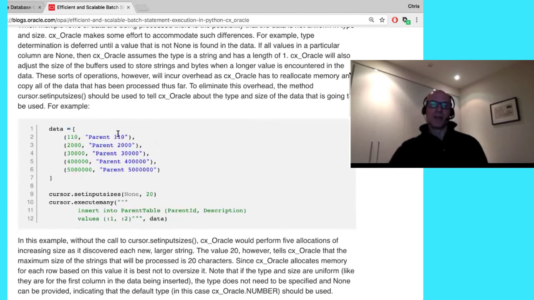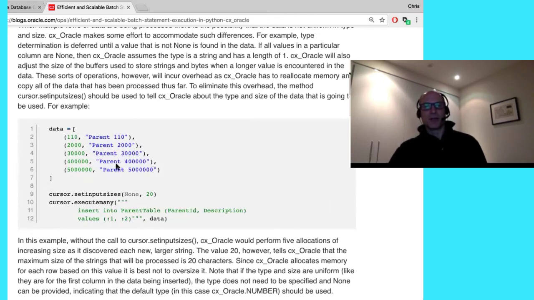And as you can see here, it's not consistent at the Python level. So we end up having to do some reallocation as the internal driver code, the CX Oracle code, iterates through this list which you pass in. We end up having to do reallocations until we find the maximum size that is used by default.